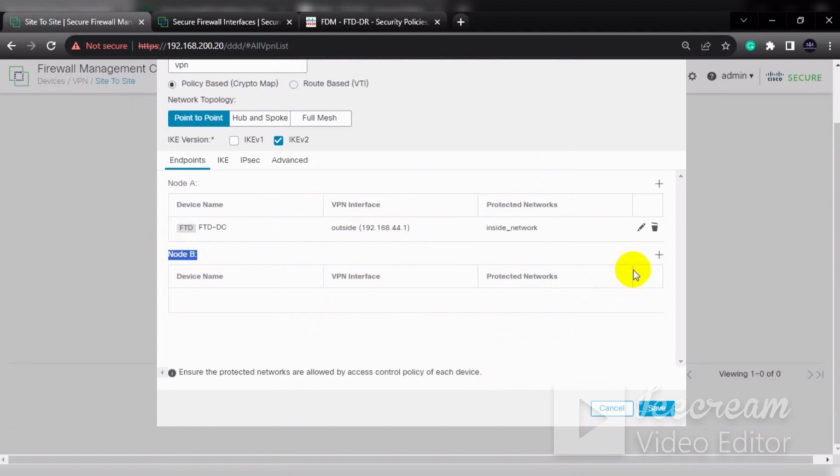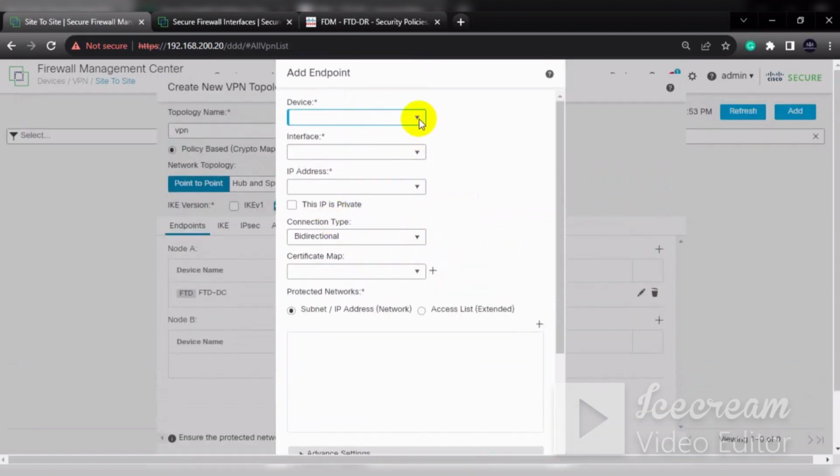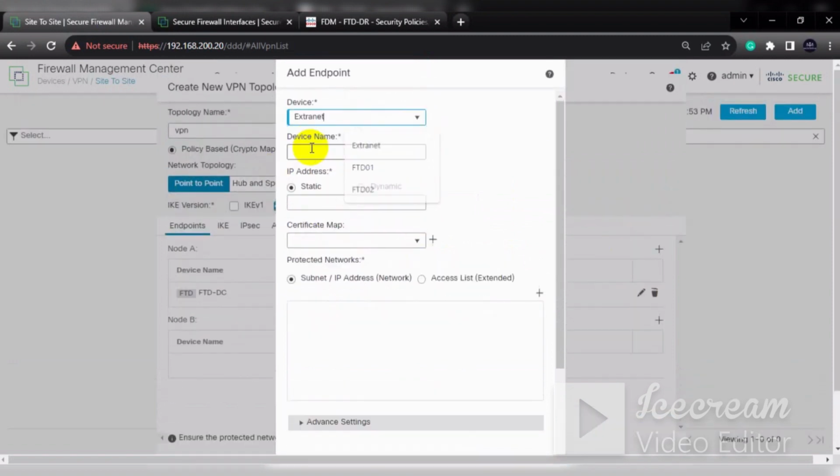Okay, then move to node B and we click add. Node B is the device managed by FDM, the DR side. Here we choose extranet, right? The device outside FMC. This means the device at the DR side. We can put the device name and then the IP address.